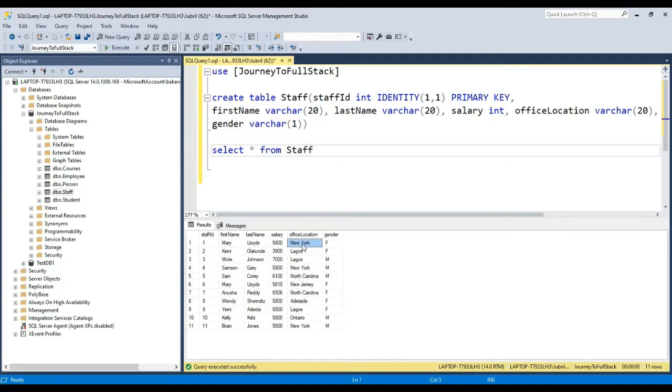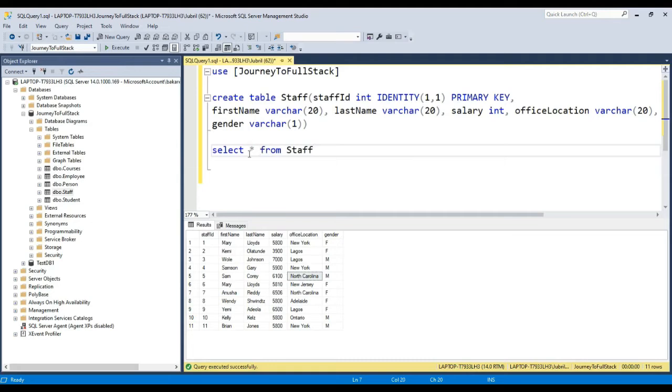In the monthly salary, you want to know how much. If you look at the location here, we have Mary in New York, Kemi in Lagos, Wale in Lagos, Samson in New York, Sam in North Carolina, Mary in New Jersey, North Carolina, Adelaide, Lagos. Now you want to know how much salary you will be paying to all your staff in New York, how much you'll be sending to Lagos, and how much to North Carolina. That way, when the total amount for each location gets there, they can disburse it. So the first thing you want to do is segregate the amount of salary you are sending to each location. Now, how are we going to do that?